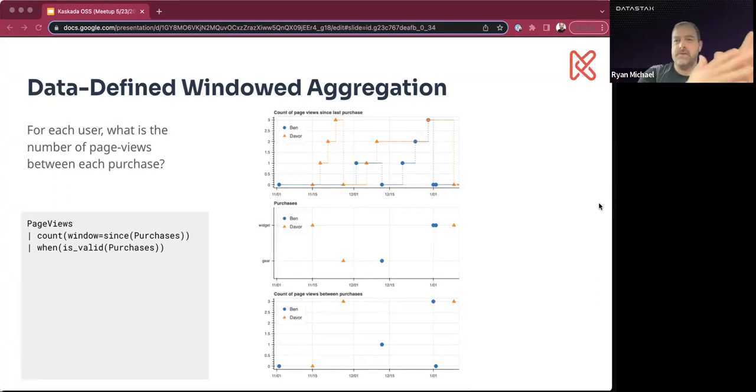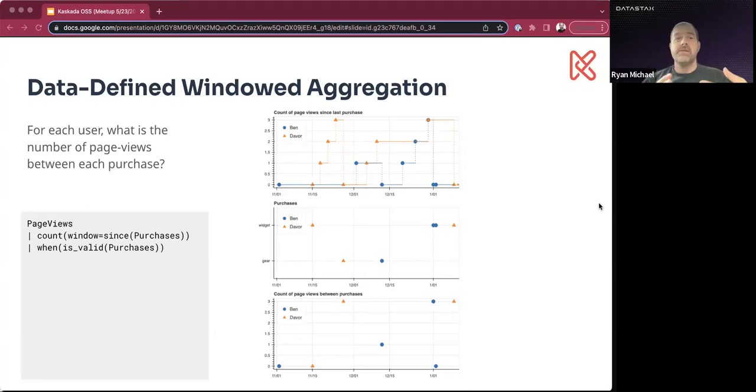translation from discrete values to continuous aggregations goes in both ways. What we're saying here is that I have this continuous expression. It's defined at all points in time, but I want to control the specific instance where I observe it. I don't want to know every time something changes. I just want to know, when there's a purchase, how many page views there have been. And so I can easily apply this when function and limit the scope of the results and go back to a discrete set of values.